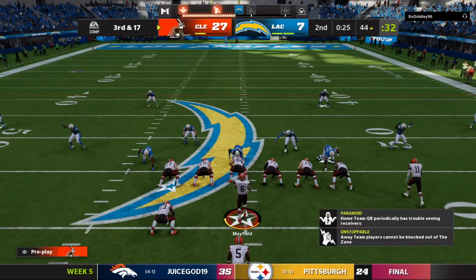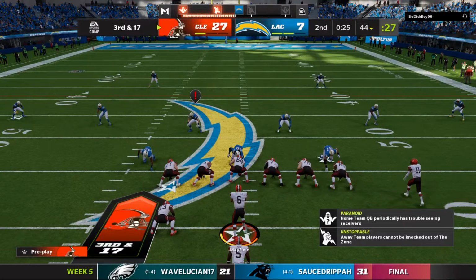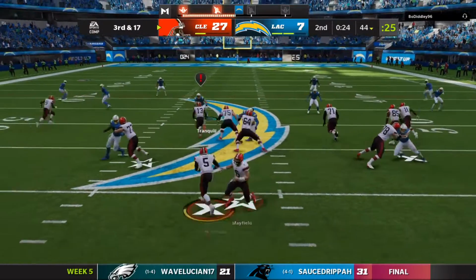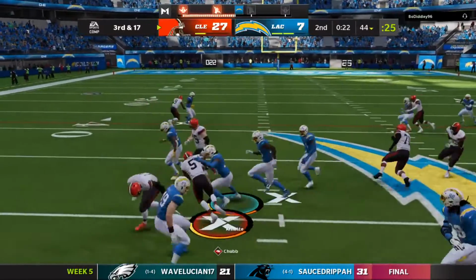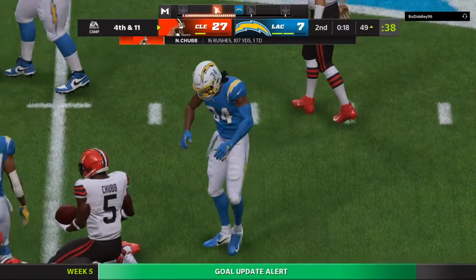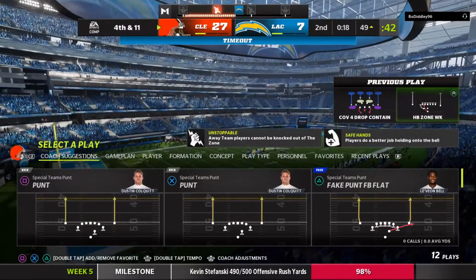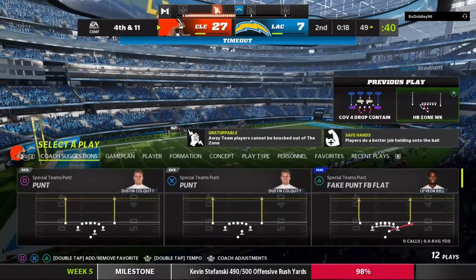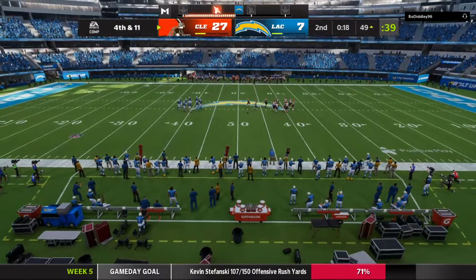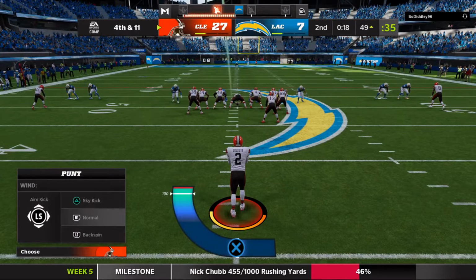Mayfield in this Browns offense staring at a 3rd and long now after the sack. They run. Chubb. And they do get this across midfield to the 49, but a small consolation prize as he's well short of the 1st. Now the Chargers will use the 2nd of their timeouts as the clock will stop with 18 seconds to go in the 1st half. On 4th down is Dustin Colquitt to kick this away.